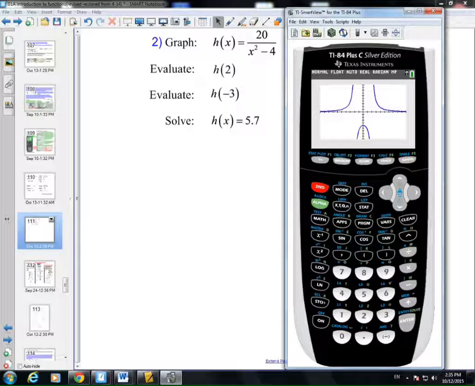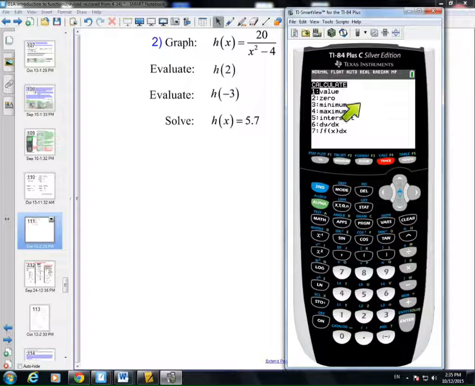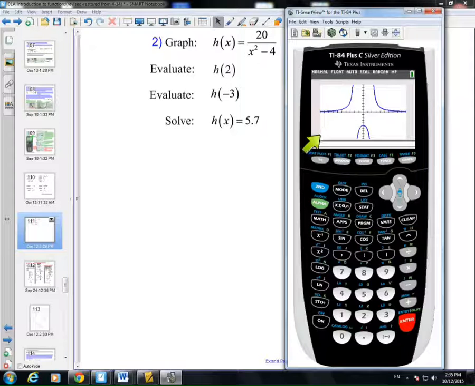To do that, you hit second, which is the second function key, and then you hit calculate, or hit the trace button to get to your calculate menu. Here's your calculate menu, and the very first option you have is value. This will tell you the y value of a function for any x. As soon as I hit enter, the calculator will prompt me to put in whatever x I want. This said let x equal negative 3. Don't forget, we want to use the negative key, not the subtract key. So negative 3.